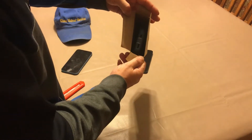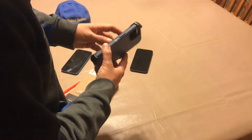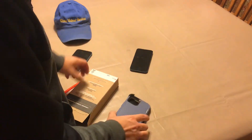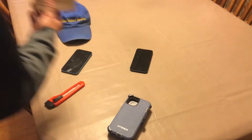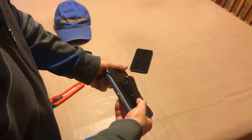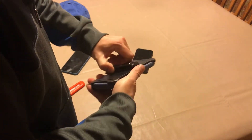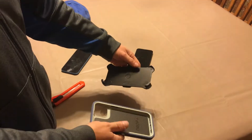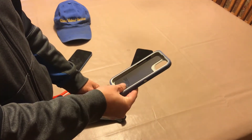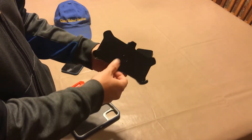It's not wrapped in plastic or anything like that, which is weird. I guess they're trying to save money, so it's just laying in a box. For $50 or $60, you would think they would pack it a little better. This one comes with the clip on the back — I don't really use the clips, that's just not my thing, I find they get in the way.